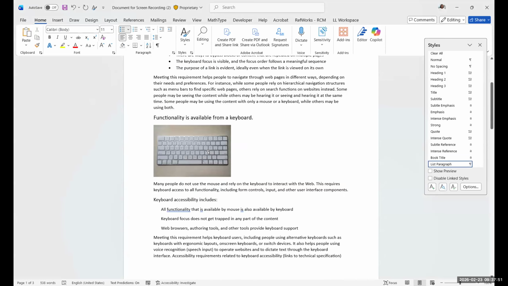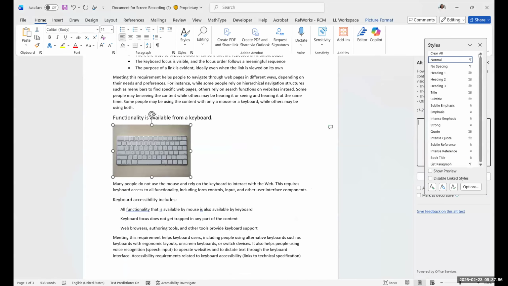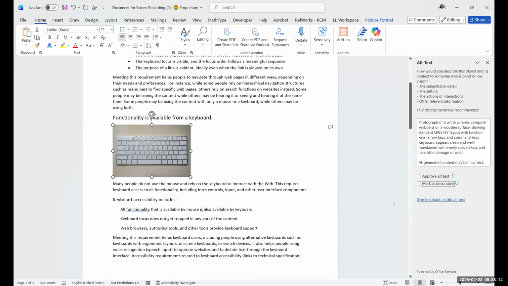Add alternative text. The easiest way to add alternative text within a Word document is view alt text, and then on the right of the screen, the alt text box will appear and you can write a description. But again, Word has that same feature where you can generate alt text for your Word document. And I'm sorry, I know this isn't a Microsoft training, but it's so important to make changes to your source file before uploading it into Canvas, before Ally even touches it. So that way, it's more accessible from the jump, right?